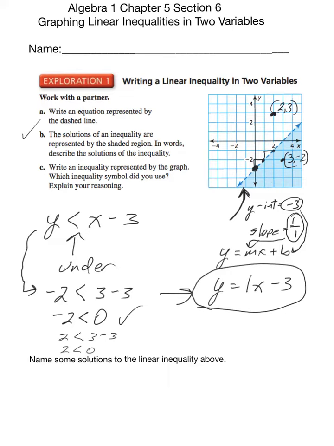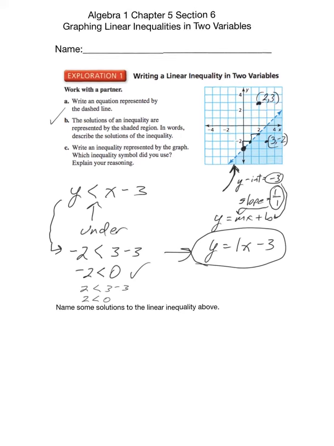So just for the moment, just kind of take some of this in. The idea is that when we deal with linear inequalities, we're going to draw the line. In this case, the dotted line means less than. If the line was solid, we would include that line. It's very much like the hollow dot and the filled in dot that we use for graphing inequalities, like 2 is greater than 3. We use a hollow dot. So we use a dashed line when we don't want to include points that are on that line. We'll use a solid line when we want to include the points on the line. Now that may not be totally clear to you, but it'll be clear to you in a moment.